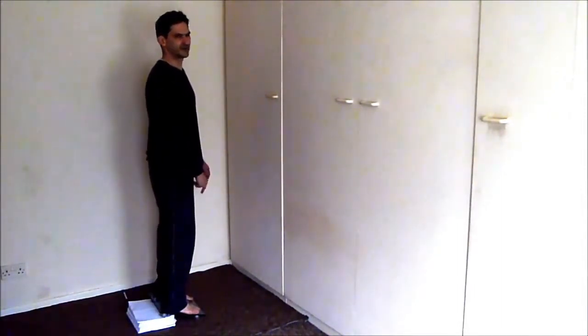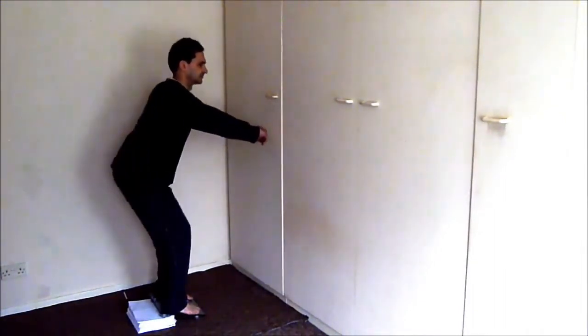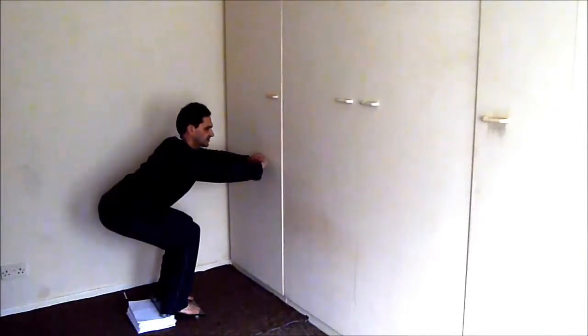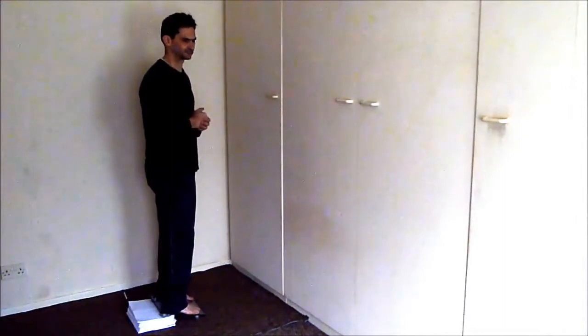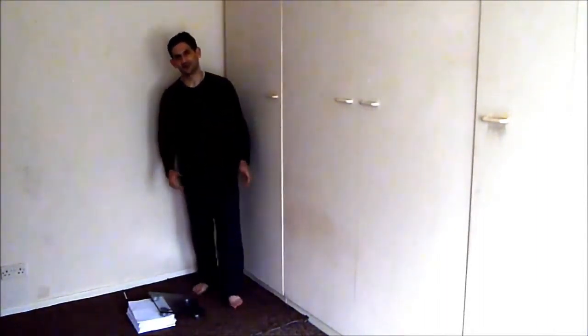My injured leg is my right knee. So what you want to do is put the weight on the injured knee on the way down, in the eccentric movement. So going down and sitting into the squat, then pushing up on the good leg, down on the injured leg, sitting into the squat, pushing up on the good. You're going down roughly parallel to the ground. If that's a bit too uncomfortable, then you can go down a bit higher and slowly increase it until you're roughly parallel to the ground.